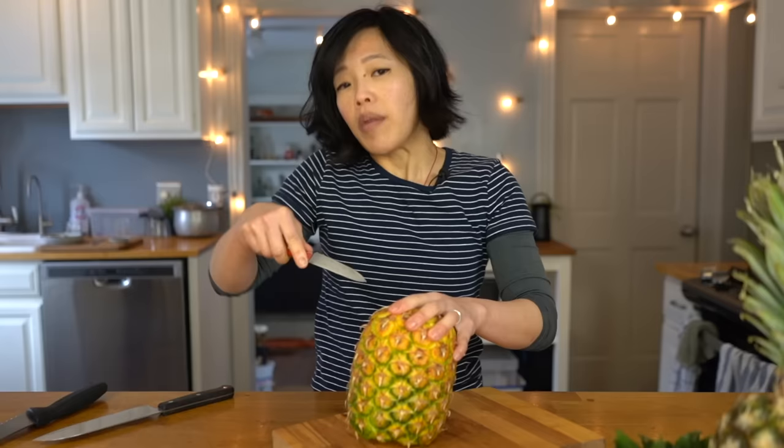Pineapples contain an enzyme called bromelain, and it is a protein dissolving enzyme. So you'll find that sometimes when you cut pineapple, your hands will feel kind of slippery, and that is the enzymes working on your skin. But those same enzymes can be used as a meat tenderizer. Excellent for tenderizing meat, but you don't want the meat to sit in there too long, otherwise it breaks down the tissue and you get kind of a mushy textured product, which isn't so great.